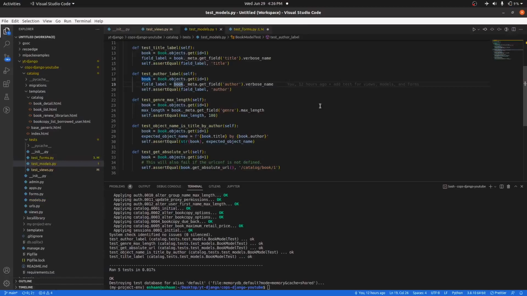So now we know how to implement tests for our models. So now let's move on to forms. The philosophy for testing your forms is the same as that of models. You need to test anything that you have coded or that is design specific, but not the behavior of your underlying framework and other third-party libraries.